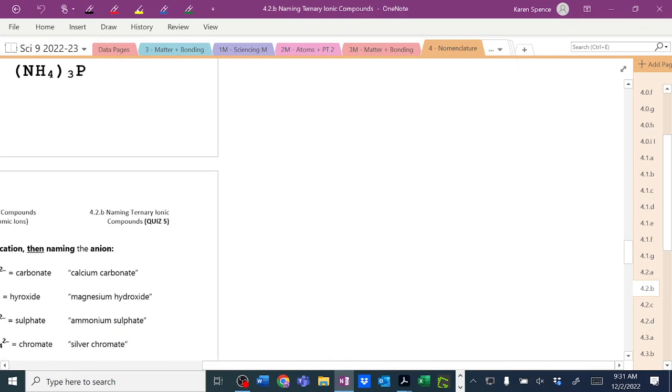So we are on page 46, but I'm going to write out the examples without the stuff there because sometimes it's easier to understand if you see how it works.